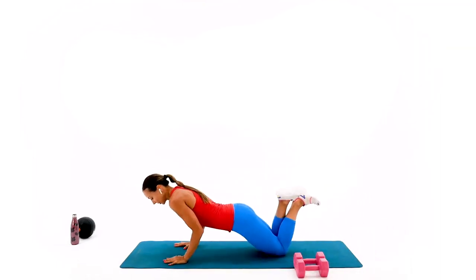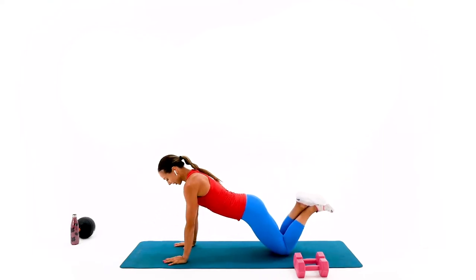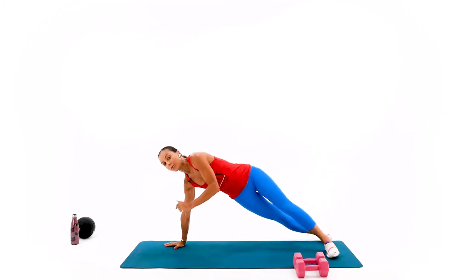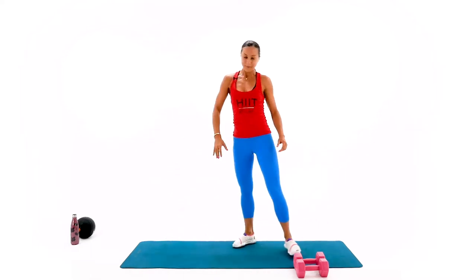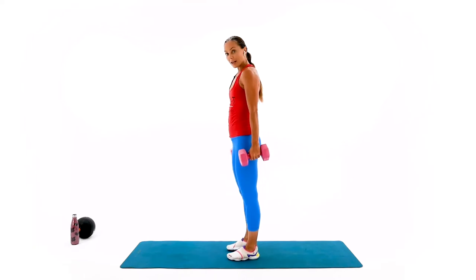Four tricep push-ups. Four, three, two, guys, quality, quality. And come on up into the plank. You've got it right. We're gonna do the same exercise, but on the other side. Come on up. Get ready right away. All right. We're gonna start, guys.